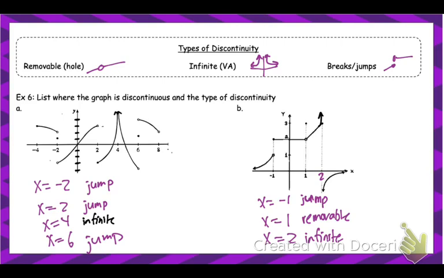Now again, you'll notice the difference between these two questions. They both have an infinite discontinuity. One of them they're going in opposite directions, one of them they're going the same direction. It doesn't matter which way they go. What matters is that they are going towards either a positive or negative infinity at that point. The differences between those are going to become a little bit more clear also once you get into calculus and you look at the actual definition and we start talking about limits.